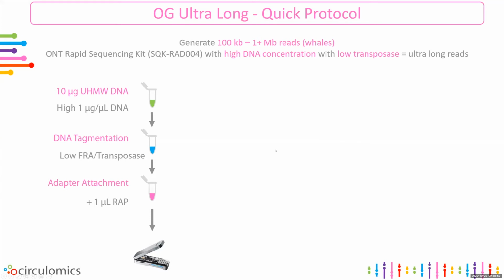So this method works well. It was what was used to generate a lot of the Nanopore sequencing data in Karen's T2T work, but it has a few challenges. The first challenge is that the throughput is generally fairly low. When you run it on MinION, you generally get, that should be 1 gigabase, not a megabase. So you generally get about a gigabase per flow cell, and that's a challenge, because if you want to do larger genomes and want to get sufficient coverage, you have to run a lot of flow cells.